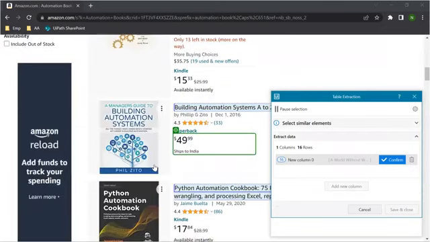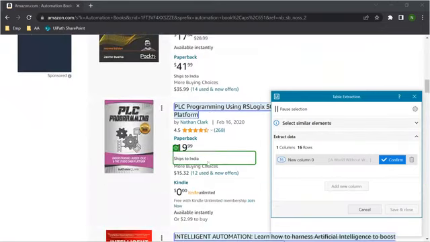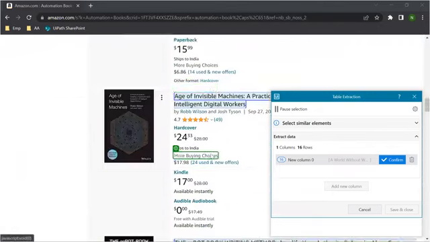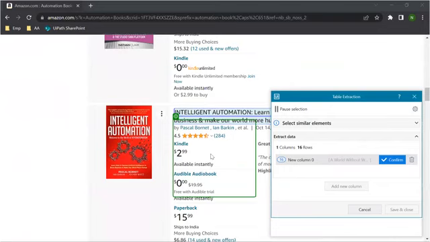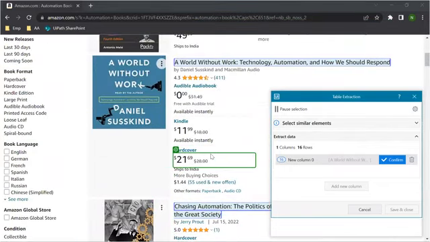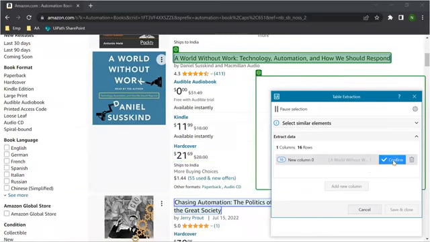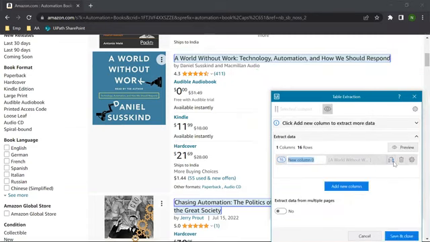So now as you scroll down, as you can see, he's so smart that he's able to extract the other information also. See, do you see this? All these fields are automatically marked here. So he's able to identify these elements and choose those elements from there. So for me, I'll say it's perfect. I'll click on this confirm button. Done. So by default, you can see the name is given as new column 0. If you want, you can change it to your wish. Of course, I'm going to change it to book title. Done. That's it.